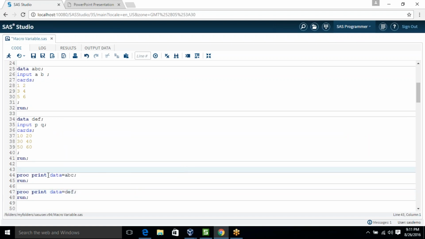So here you can see that if we just assume that in this case I have only two data sets, I can just write the names ABC and DF. But maybe in the future I don't know what my data set name can be. And maybe you are passing this code to a person who doesn't know about SAS code.